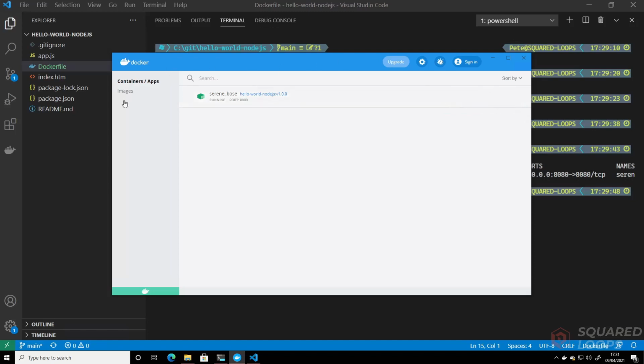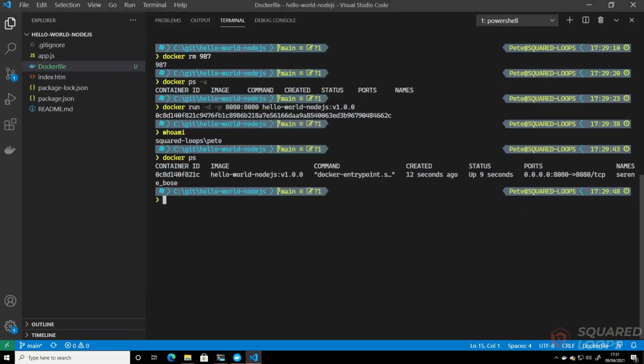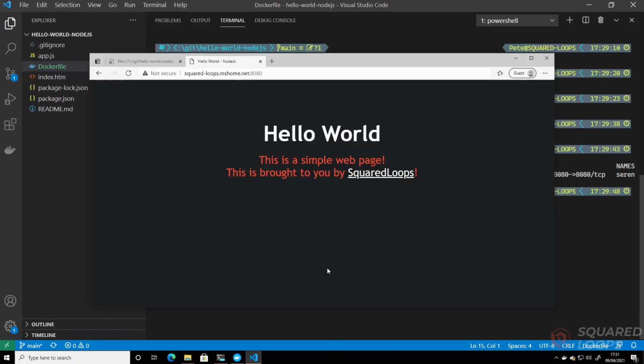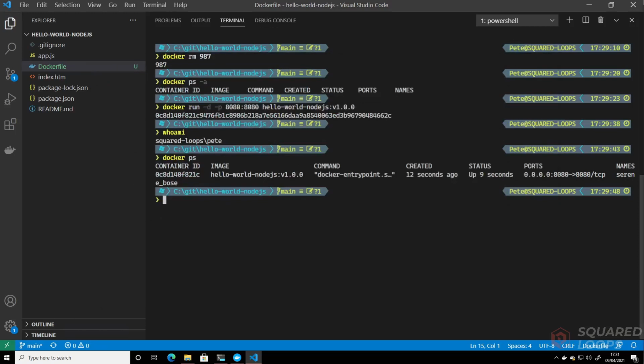For now, though, you can see that Docker Desktop's quite a nice user interface, and they're constantly evolving the features that are in here. For now, we'll minimize that and jump back to our application. So this is working again, and it's all looking good.